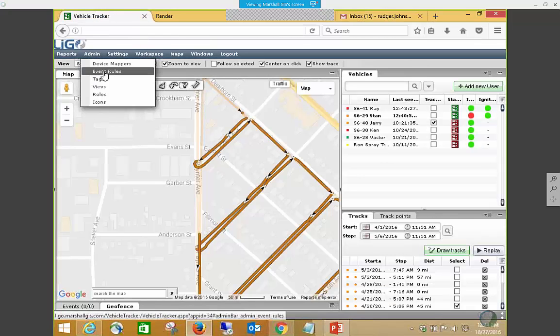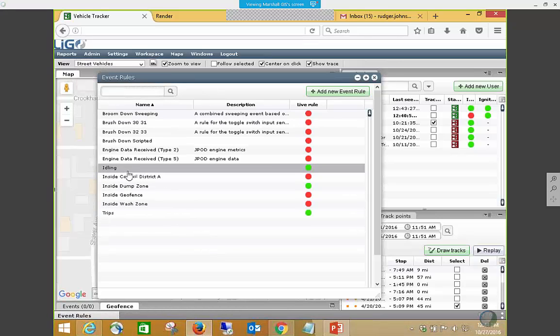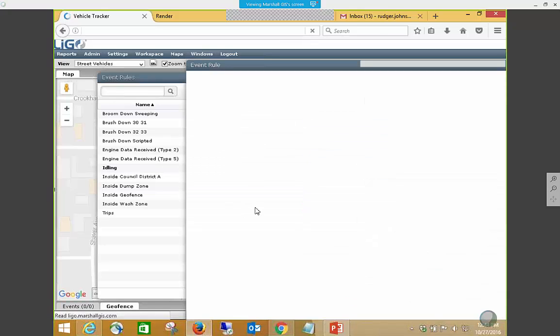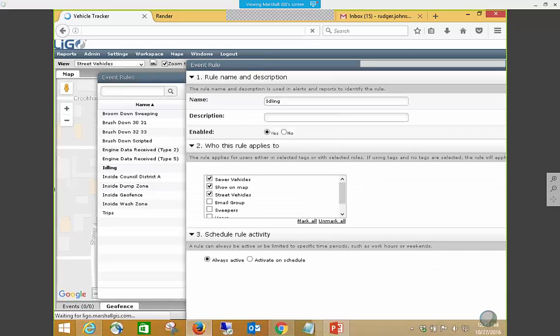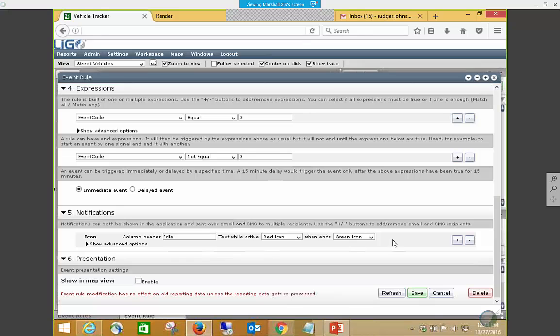So just looking at where I mentioned setting up those automatic alerts, those are under event rules here. And so, for example, if I wanted an immediate notification, let's just pick idling here. I can come down here and set a notification.